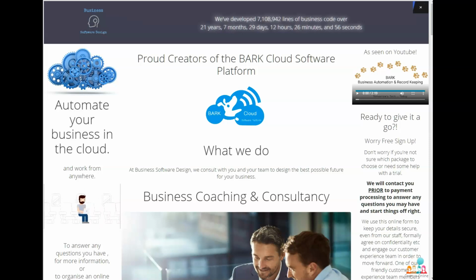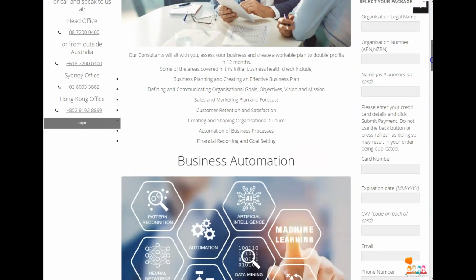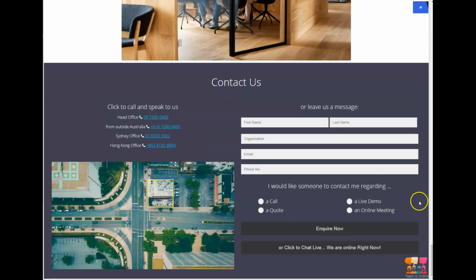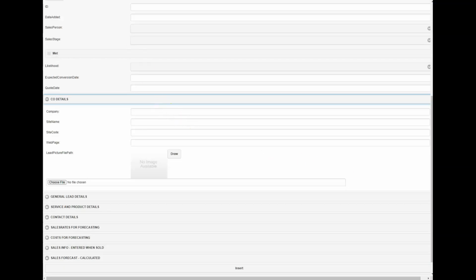First is lead generation. Leads can be generated by your site visitors when they complete online forms, such as these, either attached to your external public website or included in your public site already if you're hosting it with us at Business Software Design. Leads are also added on the road via the mobile-friendly lead form. This form can be used by sales and other staff or management to build your potential sales list.